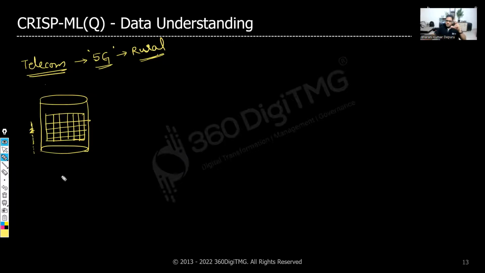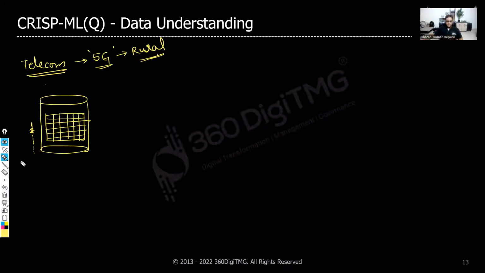the difference between primary data and secondary data. The data which is already available with the telecom company, which you can readily get access to, is called a secondary data source. This is the data which is collected beforehand. This data is collected and it is available for you to access. So it is easily available. It costs you less because it's already available. You can just take that.